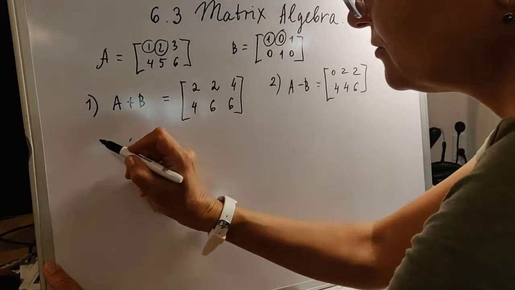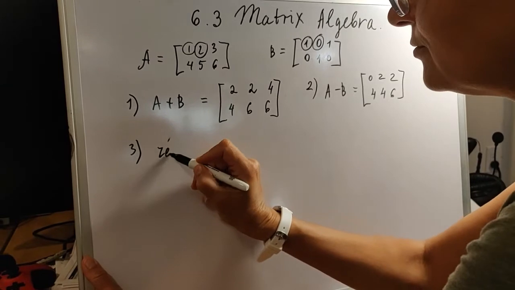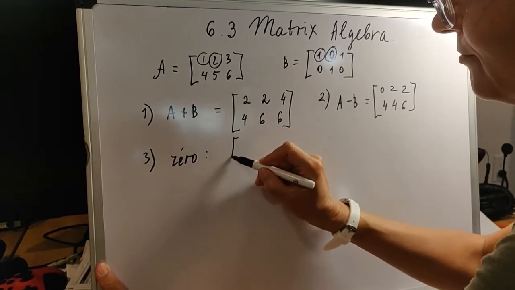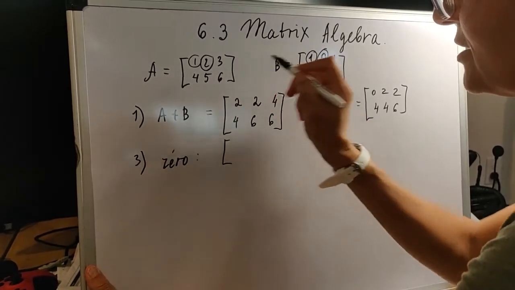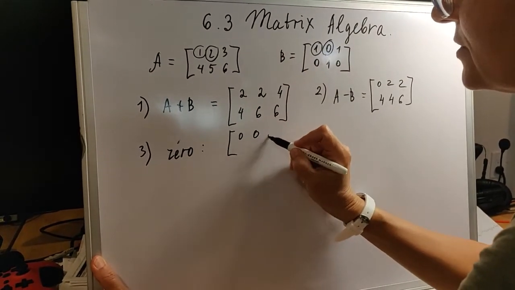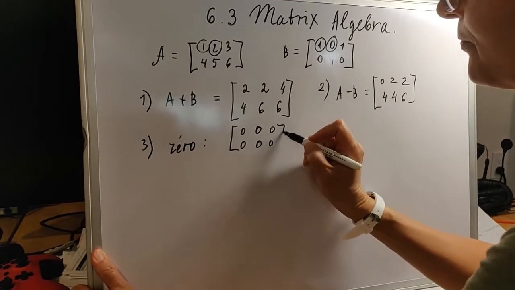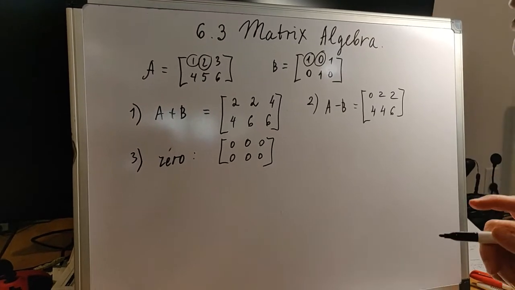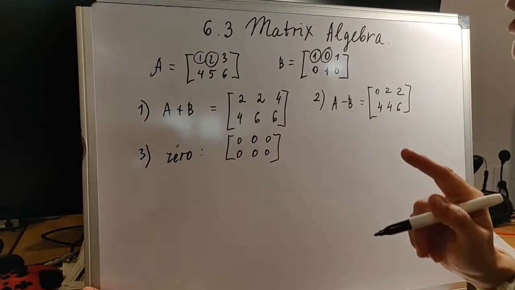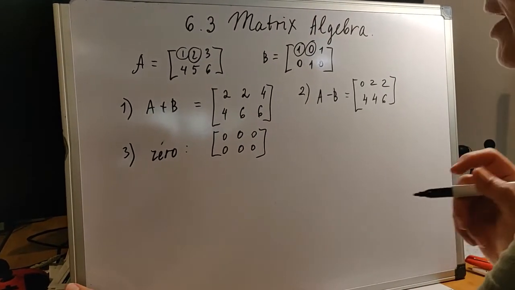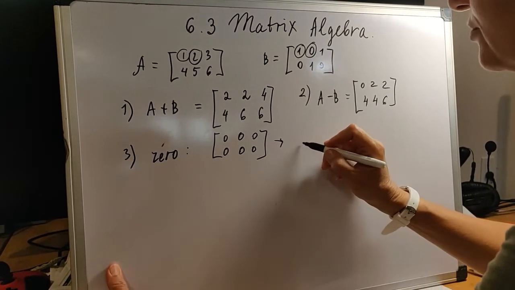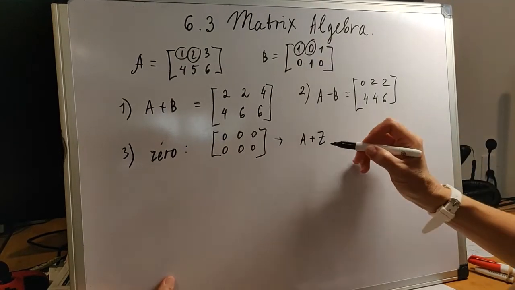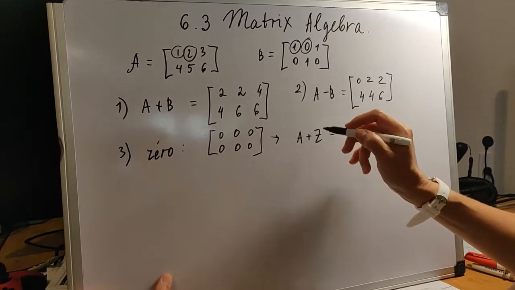We also have something that we call the zero matrix. The zero matrix can be any size, and you can just make up a zero matrix of the same size as you have over here. So it's going to be 0, 0, 0, 0, 0, 0. Why do we need the zero matrix? The zero matrix is a nice matrix which you add to matrix A or matrix B and you get matrix A or matrix B back. So I'm going to add A plus, I'm going to label the zero matrix as Z. Normally they put 0 here, but if I put 0, it's not going to look nice.